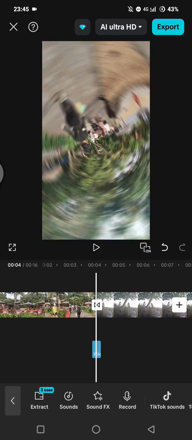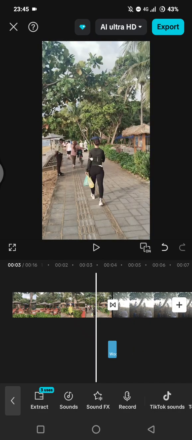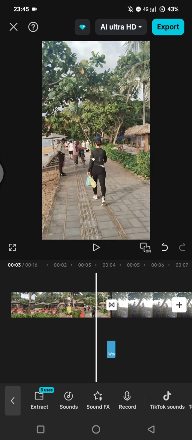And if you're stuck with glitchy or laggy transitions, you can try these quick fixes. You can just restart Capcut, delete and reapply the effect. So delete the current transition that you use and reapply it. Or you can also try to clear the cache by going to settings, storage, and clear cache. And don't forget to also update the app.